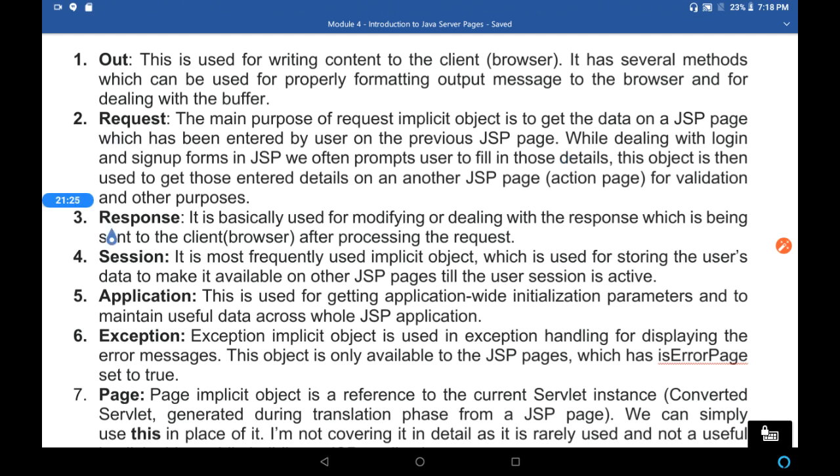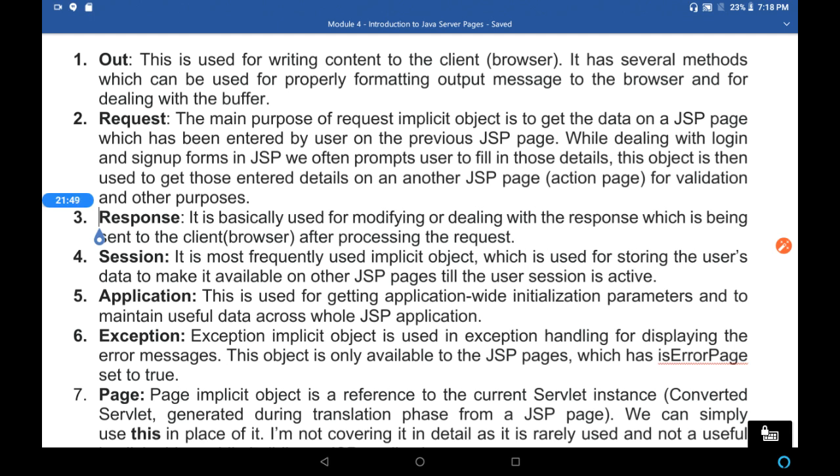Then the third implicit object is called response. It is basically used for modifying or dealing with a response which is being sent to the client. As we already stated, the response is how we can define the server's reply to a client request. Based on the client request, the server has to do some processing.